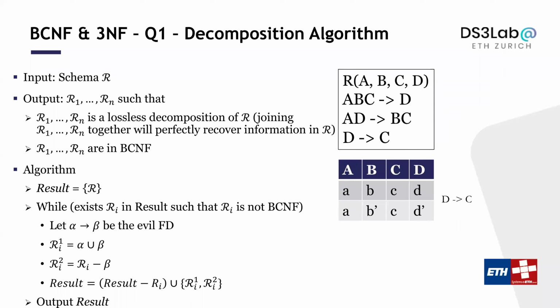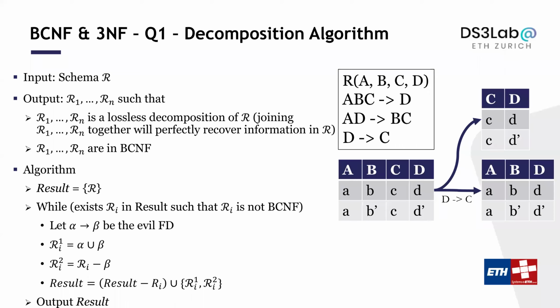So let's look at one example here. If you give me a relational design like this, you have ABC, and three functional dependencies: ABC to D, AD to BC, and D to C. We need to check whether this relation is in BCNF. In this case, it's not. Why? Because of the third functional dependency, from D to C. What should we do? We take that functional dependency and decompose this relation into two smaller relations. One contains both the left-hand side and the right-hand side of the evil functional dependency. Here you have one relation with C and D, and another relation that contains ABD.